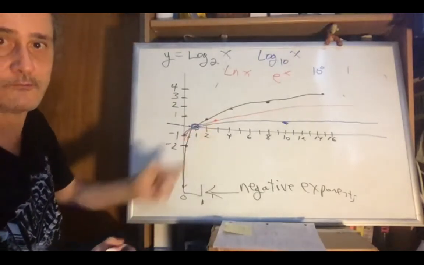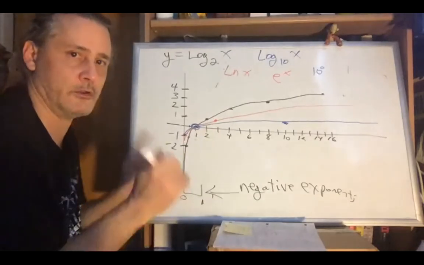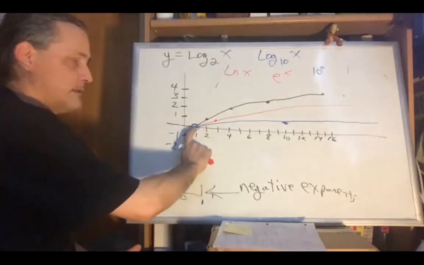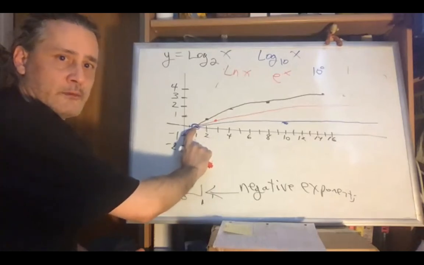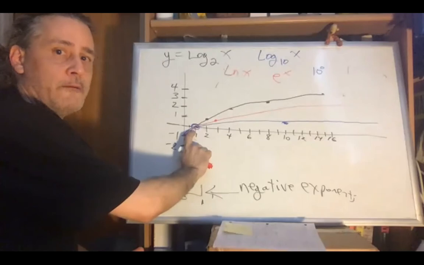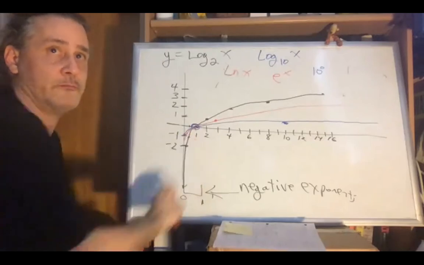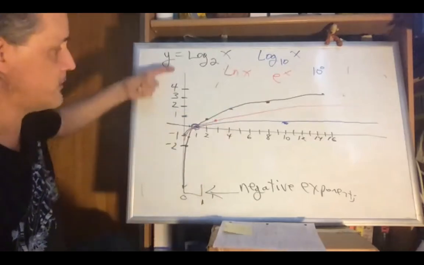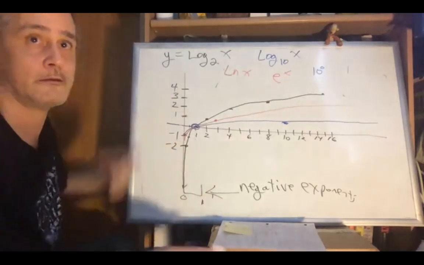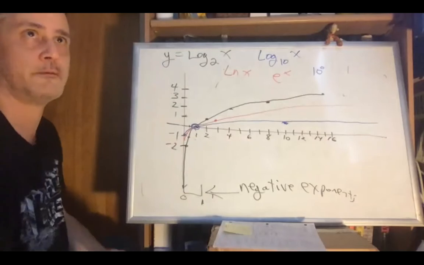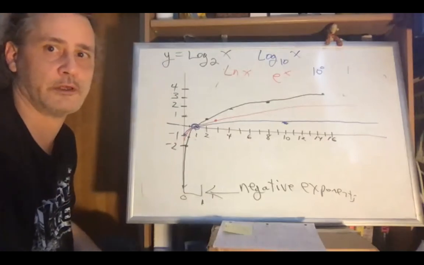And same thing here. But all of these graphs are going to intersect the x-axis at 1, because when you use a 0 power, it's always a result of 1, regardless of the base. So that's the basic graph. We have a vertical asymptote at 0. Okay, anybody want to ask any questions for that before we look at transformations?